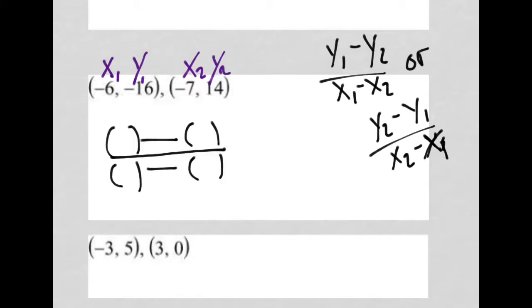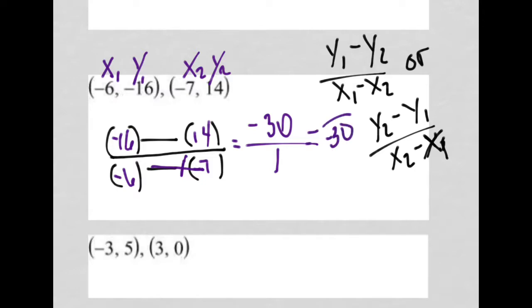So if I use the first one, I get negative 16 minus 14. And then I get negative 6 minus a negative 7. Negative 16 minus 14 gives me a negative 30. Negative 6 minus negative 7, when I minus a negative, I'm really adding it. And now my signs are different, so I subtract the numbers. 7 minus 6 leaves me with a 1. And the 7's bigger and positive, so it stays with positive 1. This will, in fact, reduce to just a negative 30.